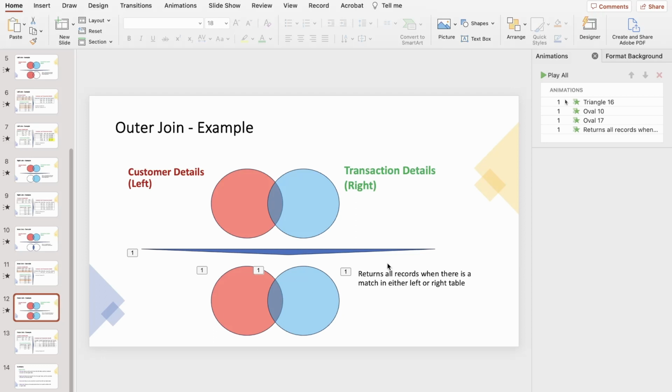Given the fact that we don't have any simple way of doing an outer join in MySQL, one alternate approach is that you will just go ahead and simply do a left join, and then you will do the right join, and then you will simply union these two tables, which means you will append these two tables. So let's take a look at the output to better understand what I'm talking about.